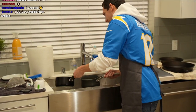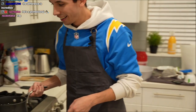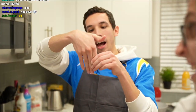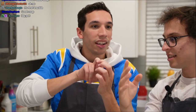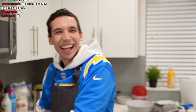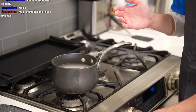Nice. Look at him go. Look at that. That's definitely beautiful. Not too much water. Sushi master Adam once again. Is it first knuckle or second knuckle? I thought it's supposed to be second knuckle. Maybe it is first knuckle. They're not that far off. Actually, my first knuckle would be even higher. The first knuckle is this one, right? This is your second knuckle. Well, you put water in the pot with the rice. However much water you feel like. It's more of a feeling than anything.